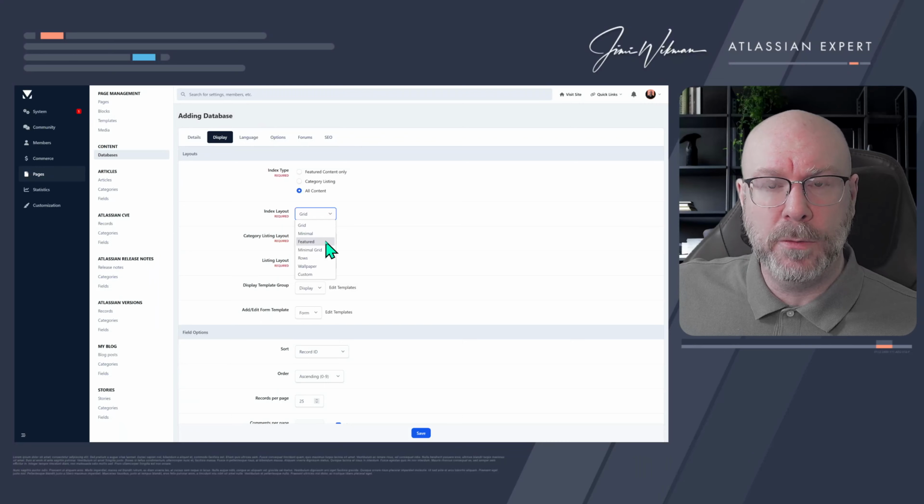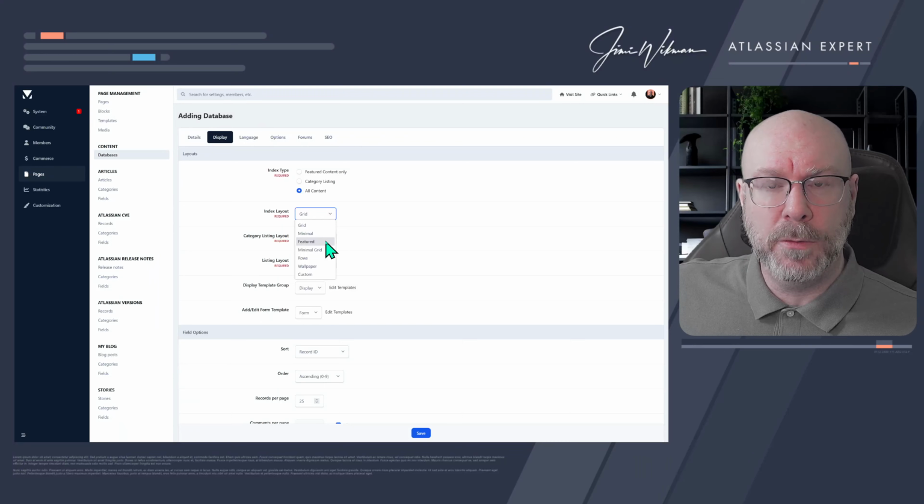And then you will get this form, so you can actually add the database. So the first thing you need to do is set a name for it. Maybe we should just go through the tabs very quickly here. On the details page here is where you have the name and description, and also the key for it, so you can reference this in different ways.